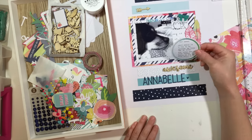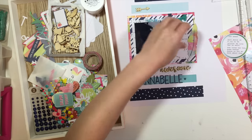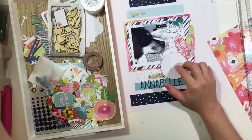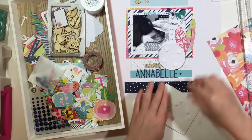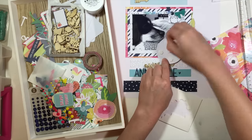Goodness, where am I? There I am. Okay, so I'm going to just stick those right on. As you can see, you'll probably have heard me say this before, but I have a love-hate relationship with that ATG gun. But right now it's love because it's been working lately, so that's good.